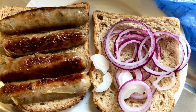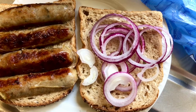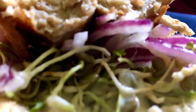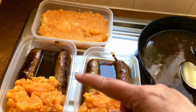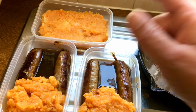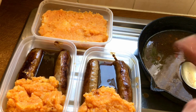For lunch, two of the sausages that I got for 10p, two slices of the bread for 10p. I'm cooking four of the sausages along with some vegetables for the batch cooking, and I've got two sausages maybe for tomorrow morning or the day after. So we've got the squash with an ordinary potato and a sweet potato, and look how much it's made. So there's enough left over of the mash that I can mix with an egg and perhaps fry it up and make fritters, or I could add some cheese. But those sausages that I got for 10p will have made my sausage sandwich that I've just had, and the sausages for tomorrow. So that's made four meals.